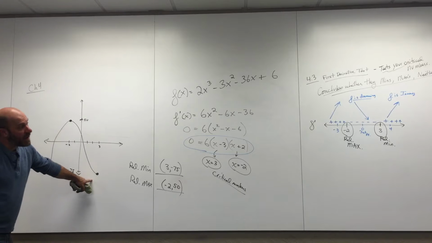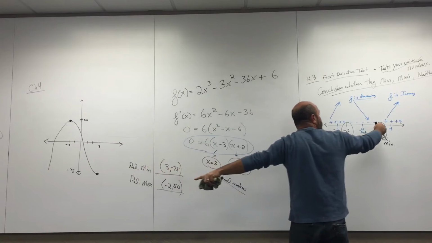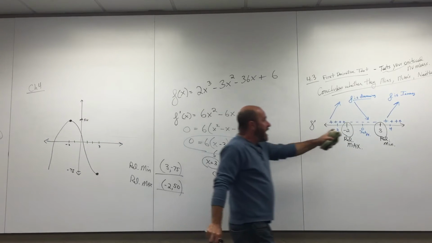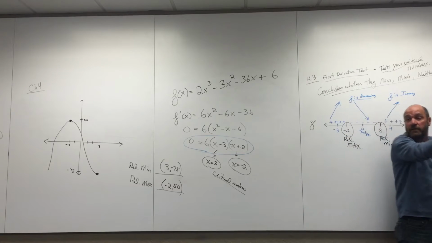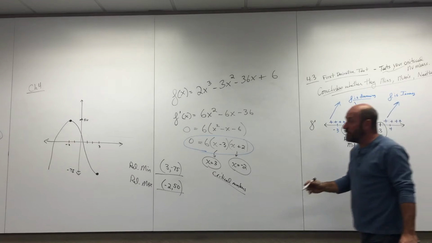After I hit the min, which happens at 3, I should increase the rest of the way. And by the way, after 3, are there any more critical numbers where it might turn around? No, there aren't. When we found those 2 critical numbers, those were the only 2. That's why, to the right side of 3, we've got it figured out. There are no critical numbers that are going to turn it around. It's just going to increase forever here.